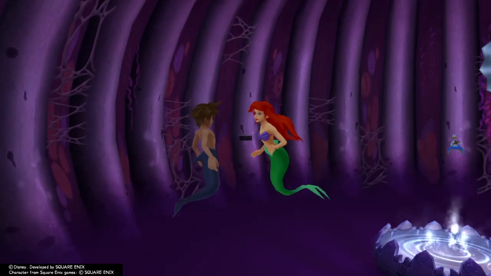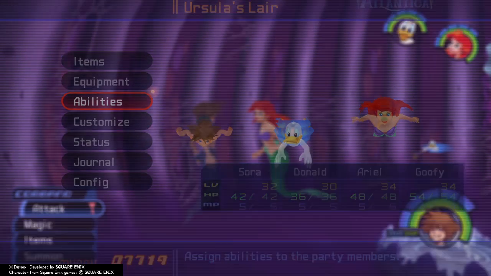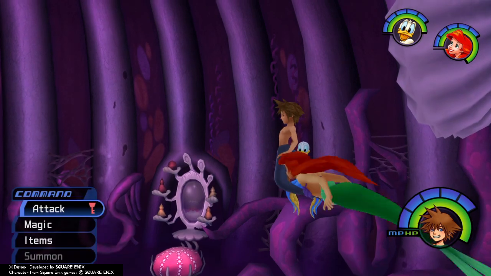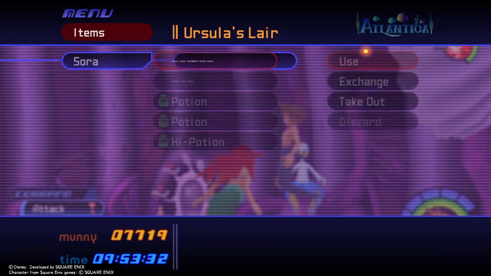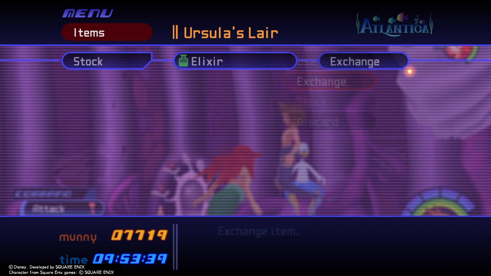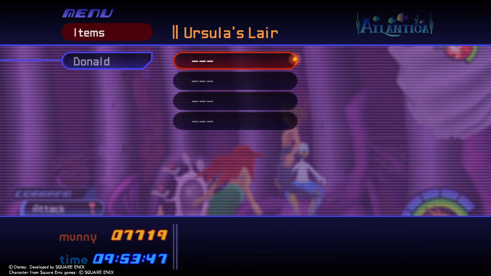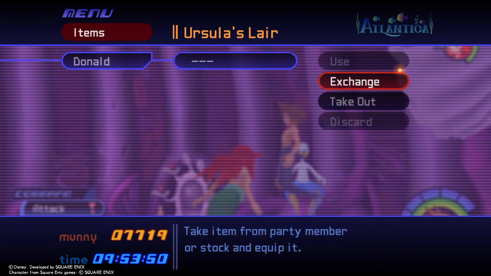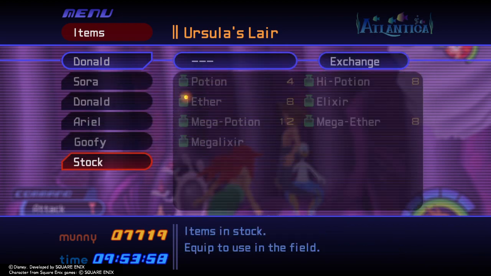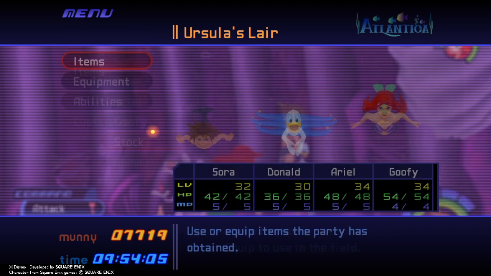Ooh. Oh, I can swim faster? Where was this? Oh my god. Oh my god. Where the fuck was this? You little bitch. Alright. We're going to exchange. No. I'm gonna get some elixirs in here for Sora. Yep. Oh my god, 11 ethers? Donald can really use some. Okay. Yeah, Donald can really use some ethers. So we're gonna give him some ethers for him to freely nilly willy use. And all that good stuff. Oh my gosh, 12 mega potions. I'm a greedy little bitch.